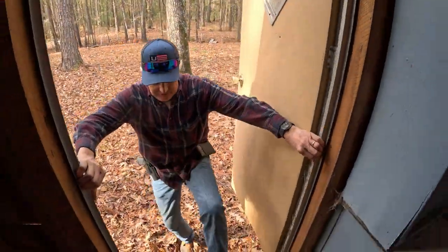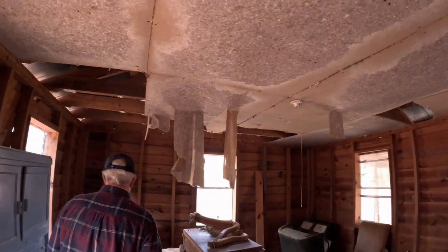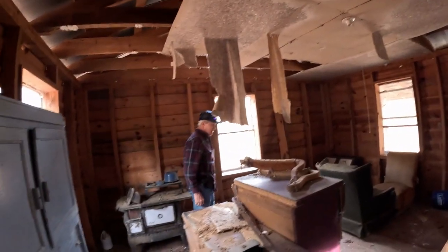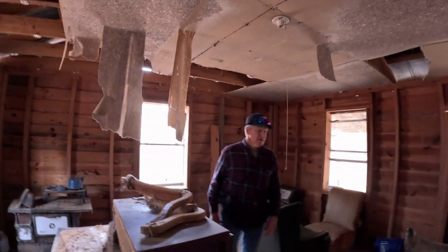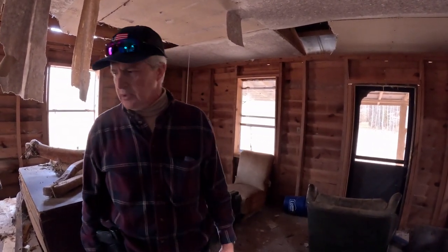One thing with the ceiling, Dad had put some sheetrock up here, but apparently it's not held up very well due to the moisture. I'm sure this window or vent over here on the side lets in water. So I probably need to make a true vent there so it doesn't leak anymore. I've had to patch the roof a couple of times in here as well. We've had some limbs. I don't know whether you saw the big trees outside, but we've had some limbs fall and punch holes in the roof at various times. So I had to repair one on the porch this year, but I had to repair one on the main roof probably 3 years ago, where an oak limb had fallen through it.